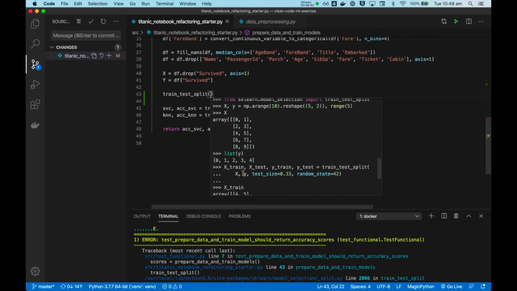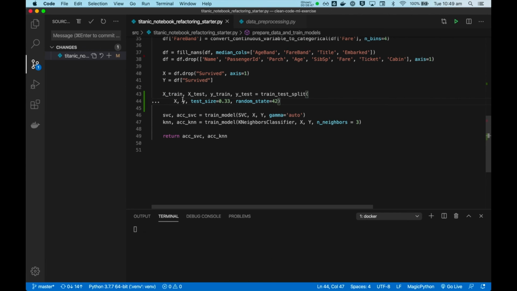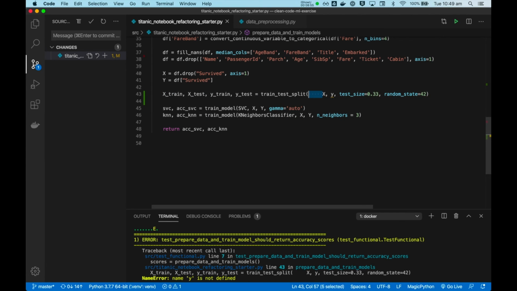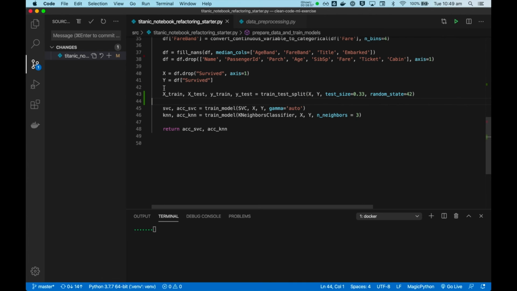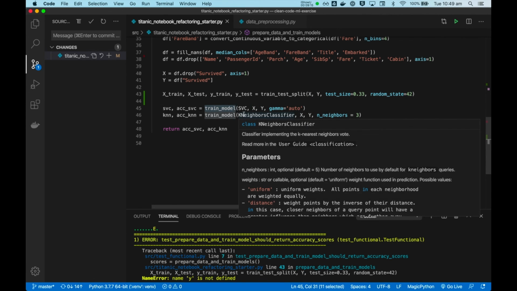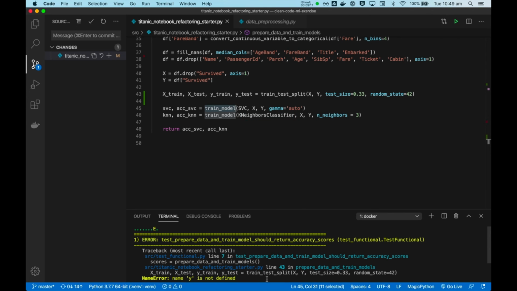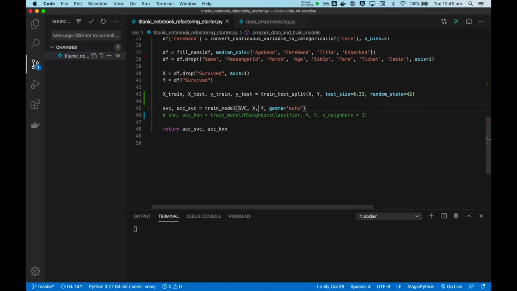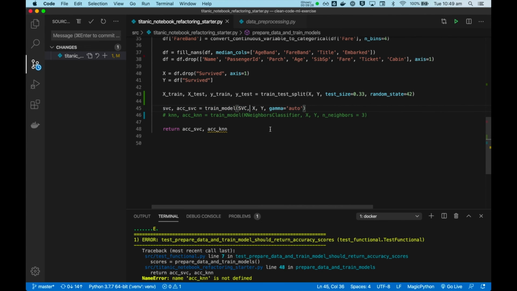So we call train test split, we pass in x and y with some parameters, and we get this. So just copy this, use it here, y here. We got x train, x test, y train, y test. So let's take that and put it here. So we will need to change the contract of our function here. It will start breaking at two places, our functional test and our unit test for this function. So let's just fix the test one by one and get it to work. Let's make it work for this first, and then we'll come and change it for here.